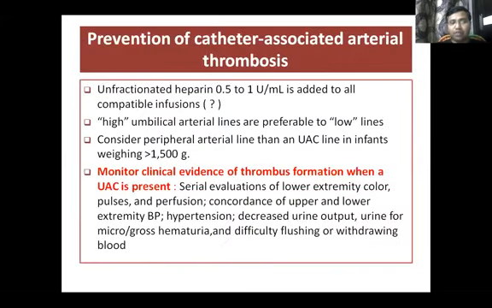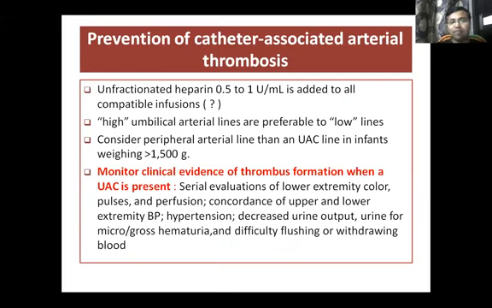How do you prevent this? We infuse 0.5 to 1 unit per ml of unfractionated heparin at the rate of 0.5 to 1 ml. But there is still controversy. Some studies show there is a reduction, some studies say there is no reduction. The Cochrane 2005 review says there is no reduction of thrombosis. So there is still a question mark.